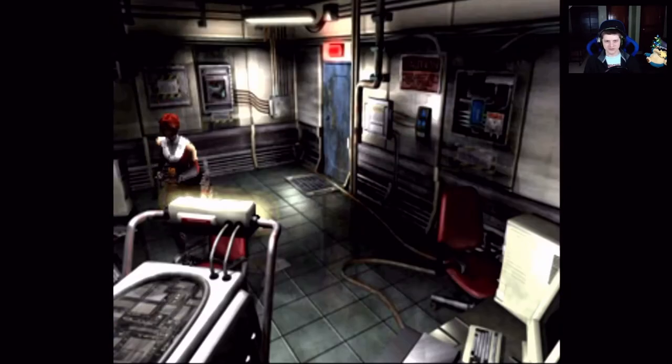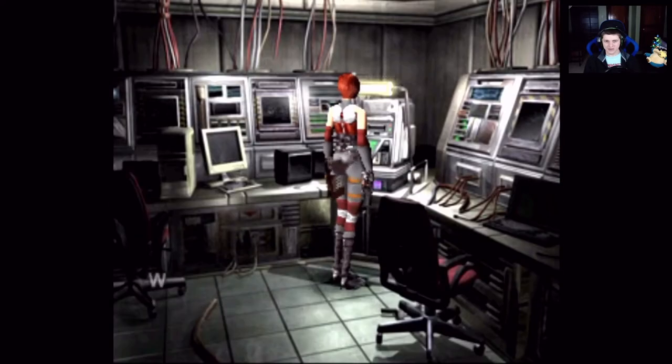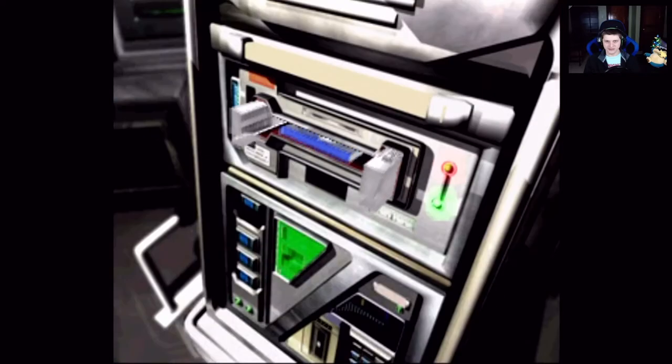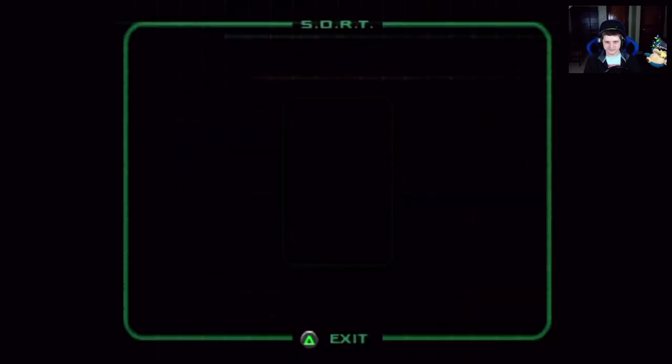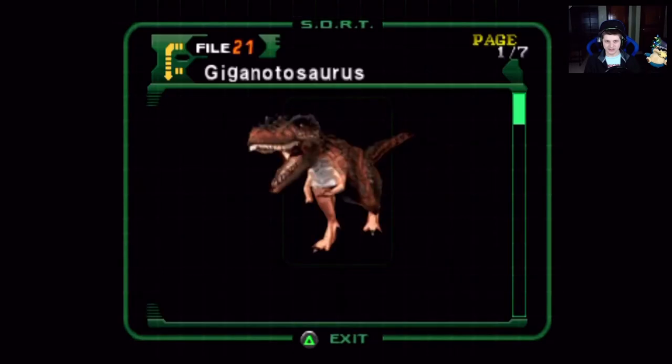All the computers are covered with dust. This one has power. Will you operate it? I don't know what it is, but sure. You got the third energy disc. There's something behind the monitor. You have found a new dino file! Giganotosaurus.